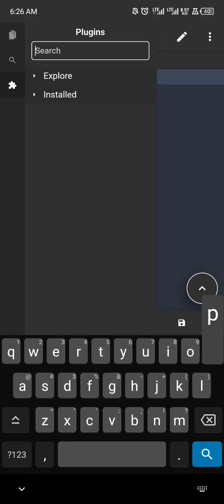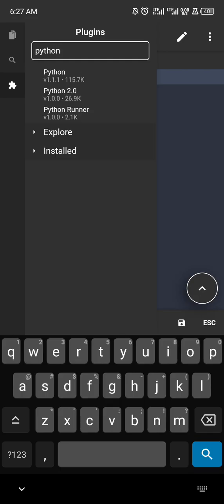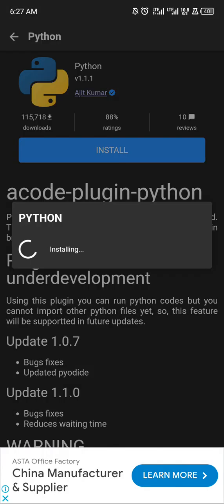You search for Python as an extension, then you select this first one and install Python. You wait for it to load completely.